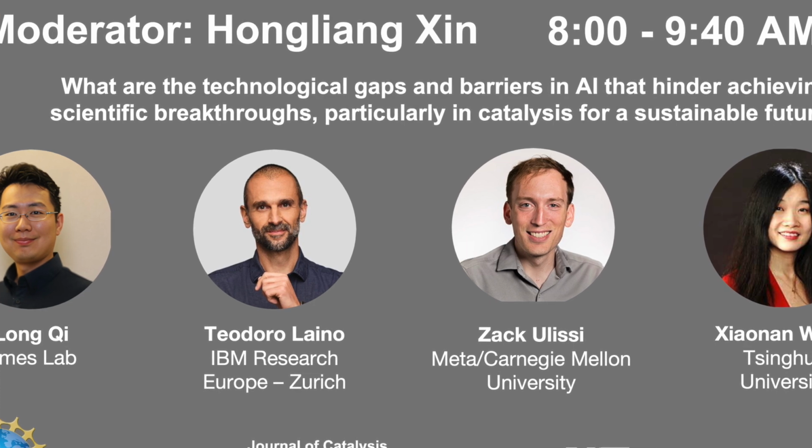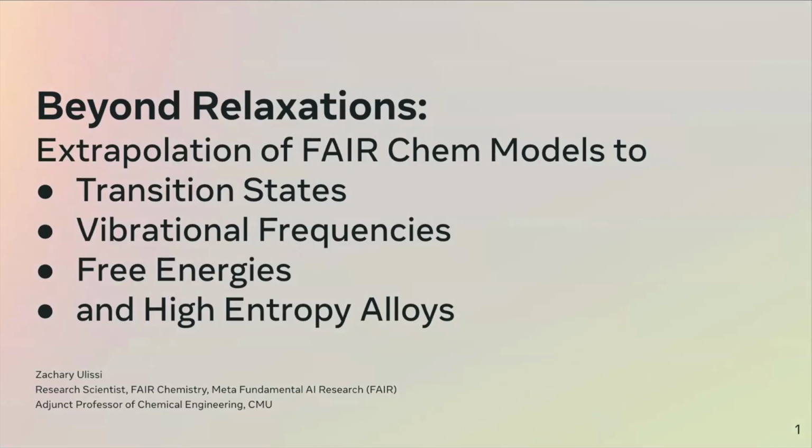Okay, so I was trying to think about what I could talk about related to the science of catalysis. I know that a lot of you have probably seen me talk about OC20. What I wanted to highlight today was a few examples I've seen recently where I came into the project with some bias that we were probably going to need to build another data set and make our models even better. The models didn't work perfectly, but nonetheless, they were more useful than we expected. That's for transition states, vibrational frequencies, free energies, and high entropy alloys, all areas that we consider more interesting than what OC20 was originally developed for.